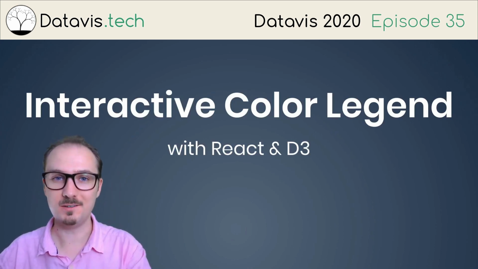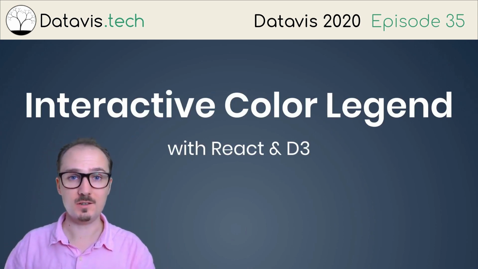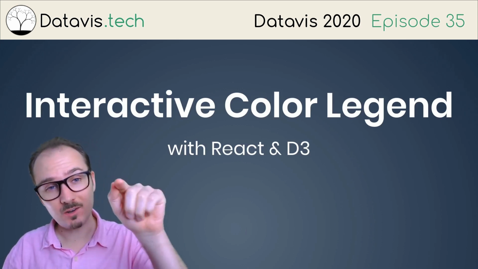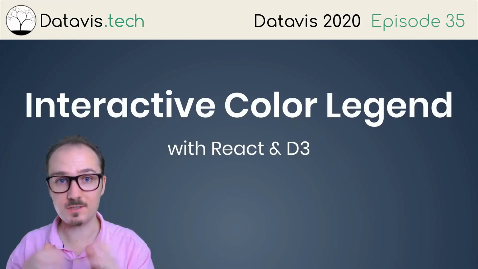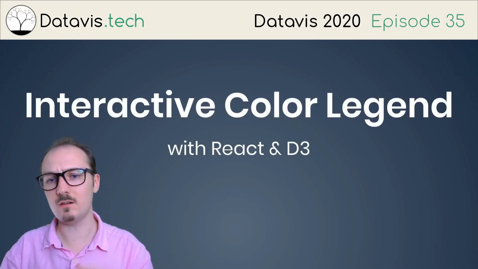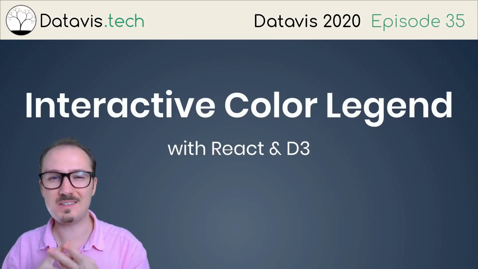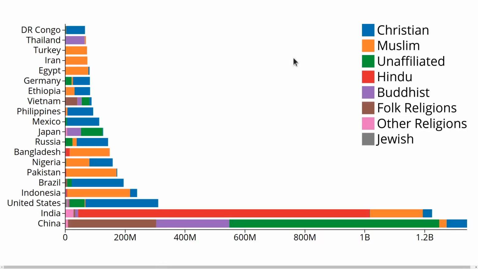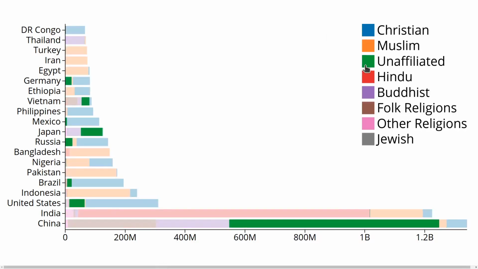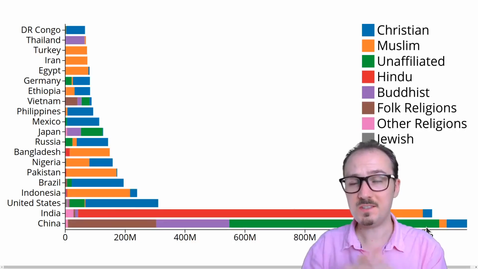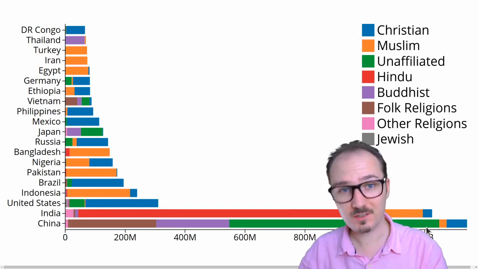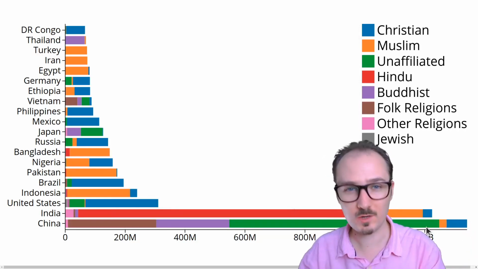Interactive color legend. Whenever you have a color legend, there's an opportunity to make it interactive. Users could click or hover over the entries in the color legend to do either dynamic filtering or just to highlight the ones that match that color. For example, in this piece, you can hover over the items in the color legend to make the corresponding slices highlight.